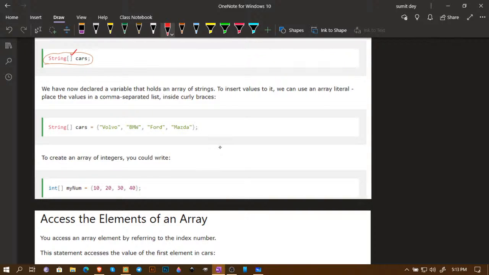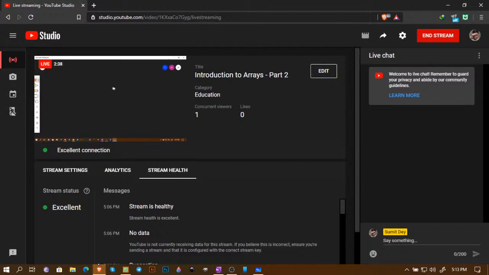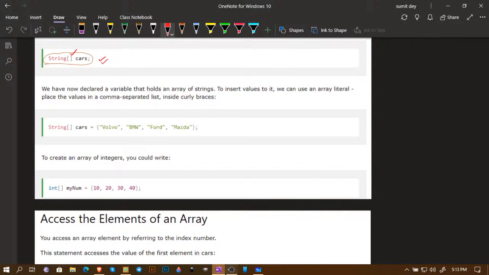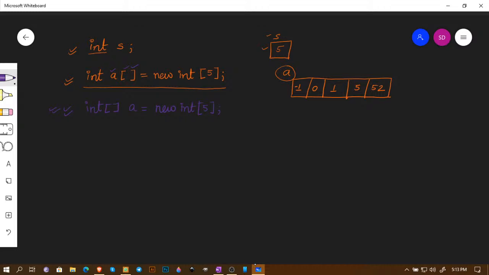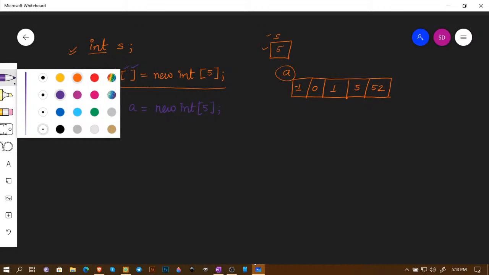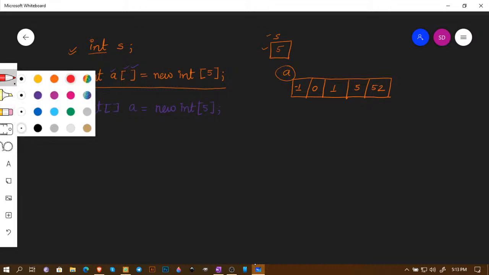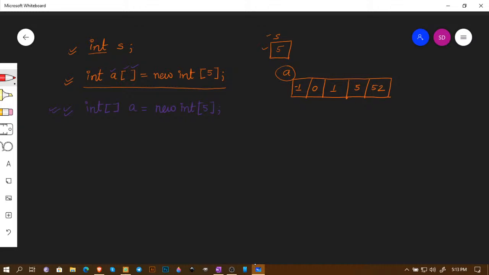So this is how we declare an array. We could just declare an array like this. Instead of writing this part, we could just declare the array, and then we could do the definition in a separate line. We could just write it as int a.